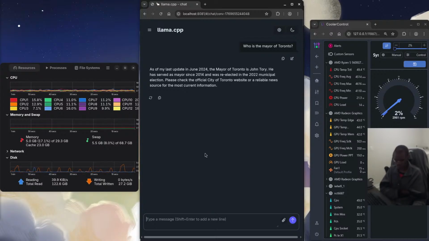But the reason I say this is because when I asked this question at that time, the correct answer was Toronto doesn't have a mayor. The mayor has resigned or whatever it is. So that's why I'm surprised that it still says this, which is, I said, clearly wrong. So even though the answer is as of my last update of 2024, so even if this model was updated in 2024, the problem is its information regarding the city of Toronto is clearly pre-2023, right?